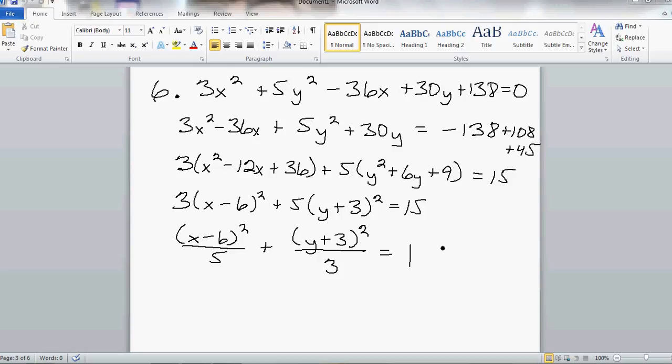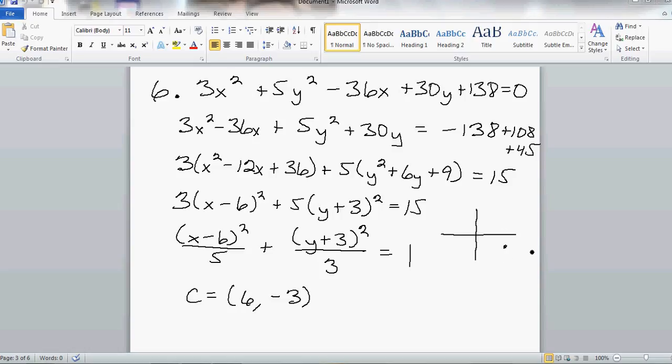First thing we need to do is find the center. The center is going to follow the same rules as our parabola from last section. Just like in the parabola, x minus the x value, so this would be 6, y minus the y value, so that has to be negative 3, so the center is at 6, negative 3. Now here's where we need to do potentially a little bit more thinking, because it's not quite so simple anymore. I'm just going to draw a rough sketch. 6, negative 3 is somewhere over here, and I know the ellipse is going to go like that.